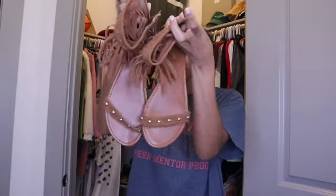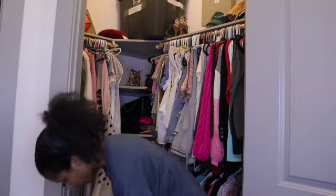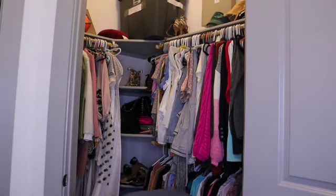And then these cute little shoes. I mean, they're sandals, but I don't really ever wear them. I think I'm out of the frilly phase, but if that's your vibe, please, by all means, hit me up. These are size 8 as well, and they're pretty comfortable. Good for the summer. These are from Aldo.